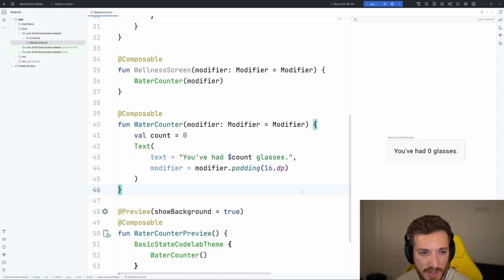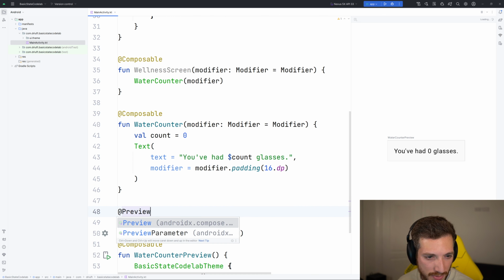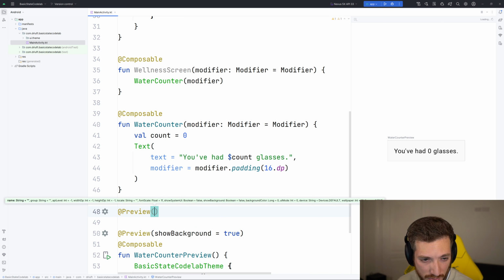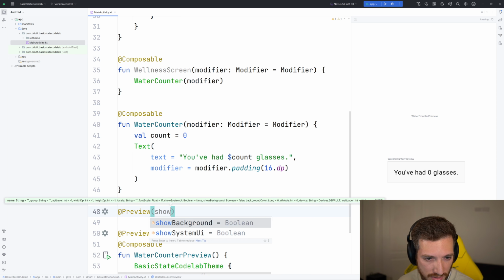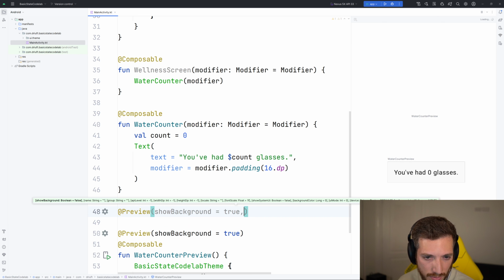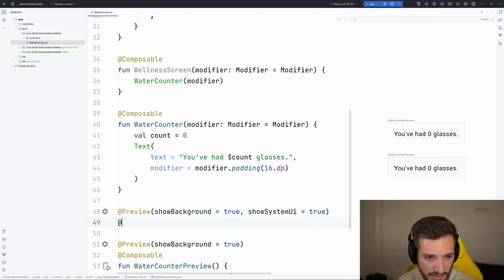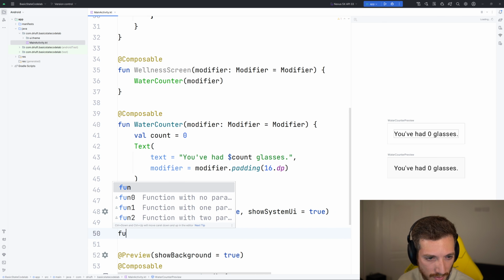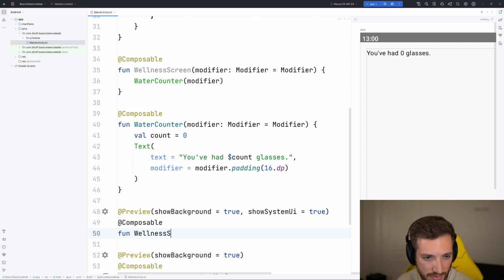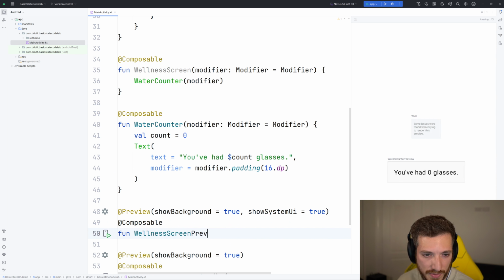Awesome. So I'm gonna go ahead and add a preview, and this preview is just gonna be for the wellness screen. But I will use show system UI as well, since it's a screen. I'm just gonna go ahead and pretend that it looks like one. So composable wellness screen preview.